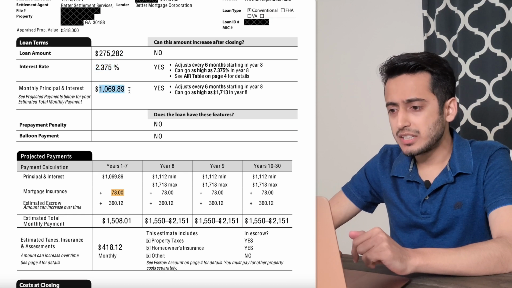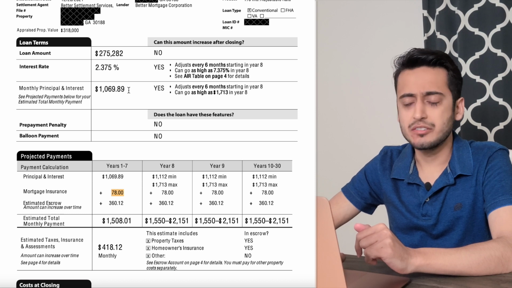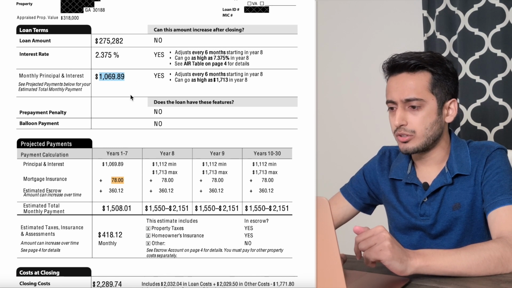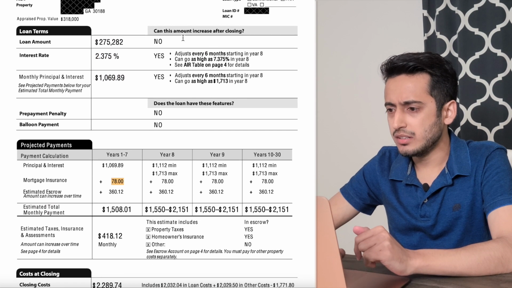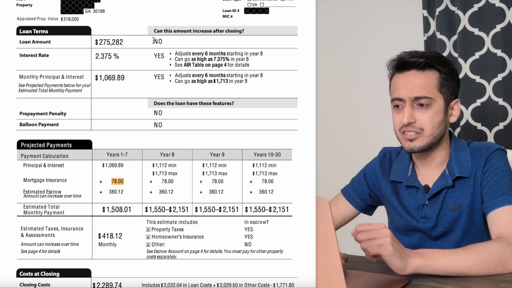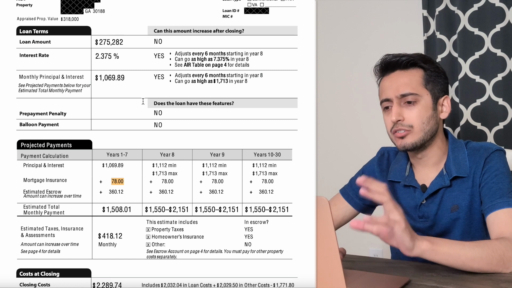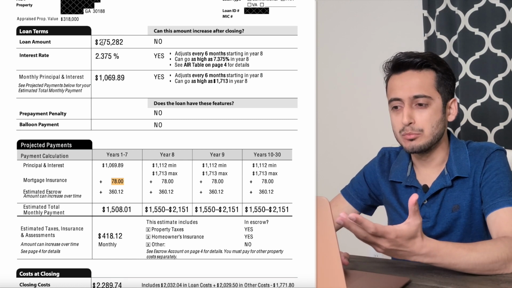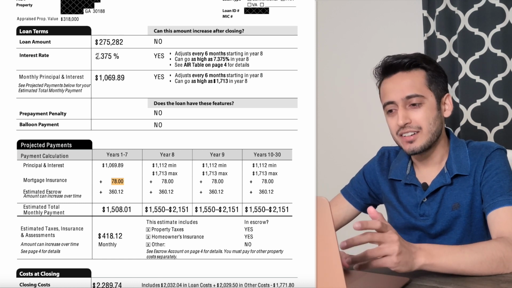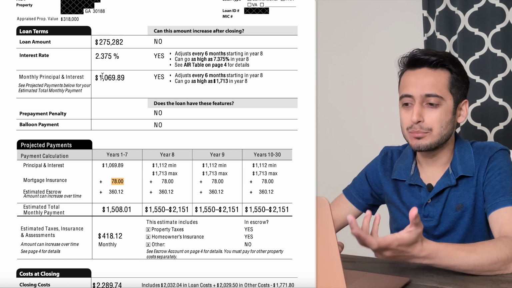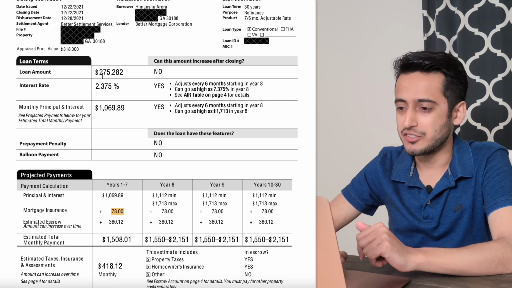Alright, so this is my monthly payment, including my interest. So monthly P&I, that is principal and interest. So this is what my payment comes out to be at this rate of interest. And there are other conditions as well, which are written like, can this amount be increased? No. So these are all important, very very important terms. So that's why these are mentioned at the top, or font be bold hai, highlighted hai. So of course these terms are important. What the loan you are taking, what's your interest rate, what's your monthly payment. So of course these are the basic loan terms, so these are very important. Definitely you need to pay attention to this.